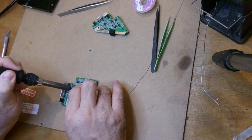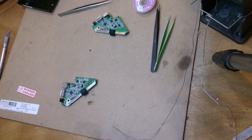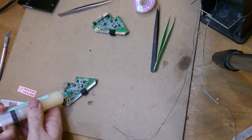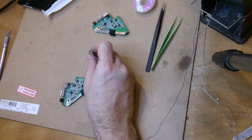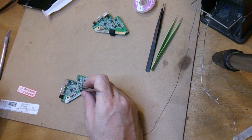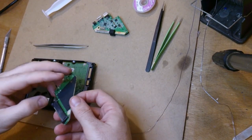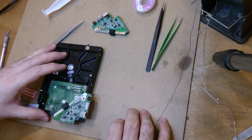Let's lay down a tiny amount of good solder. There we go. It's heaps. My Amtech flux. Actually, because it's heat sensitive, I'm going to solder this on manually. I mean, I know I shouldn't care too much about a bit of molten plastic, but yeah. Where did that go? There it is.